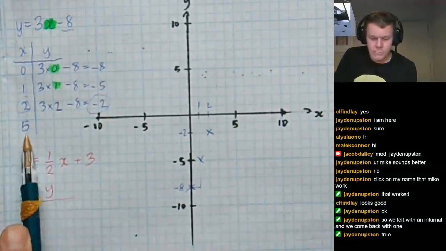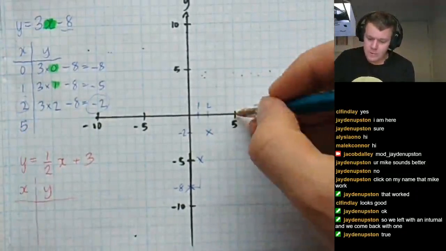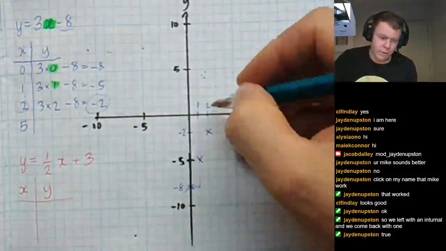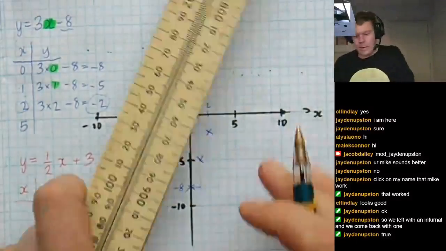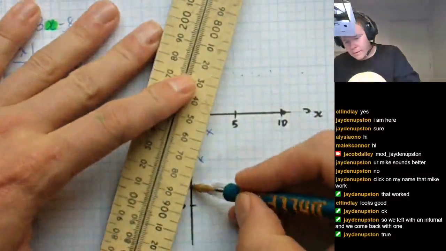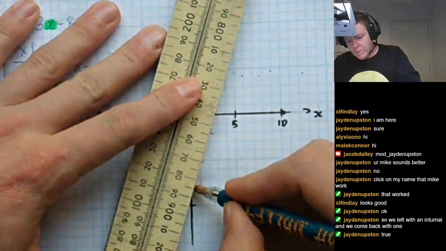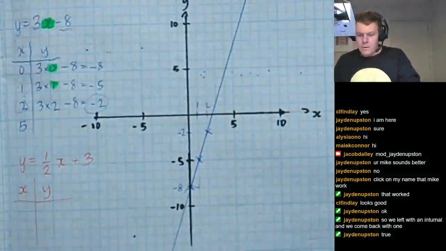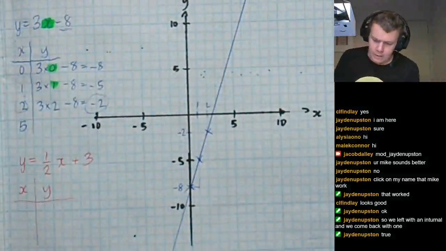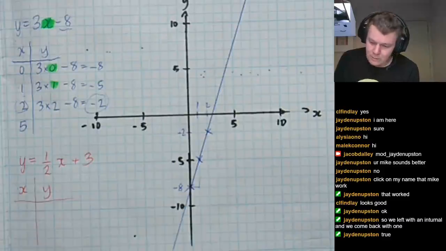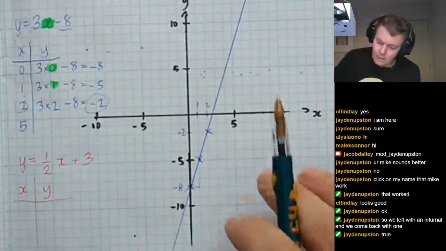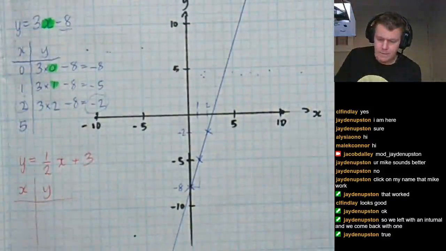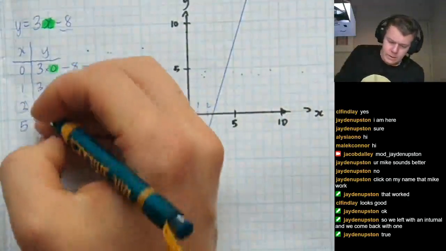Now you don't always have to count up even numbers. You can put in a 5, which is much further down the line. It should still end up wherever the line is. So I might just draw the line in and show you how it lands on that line. It's probably going to miss it by a slight amount because I haven't ruled that very well, but anyway, let's just keep going.